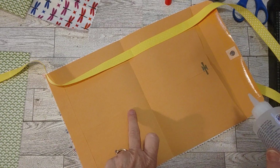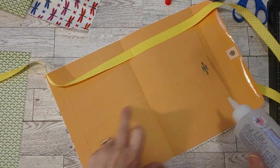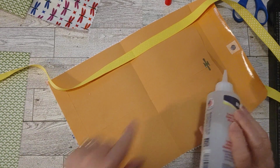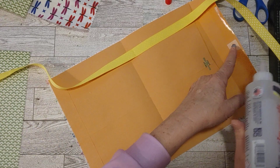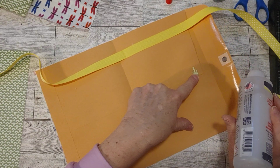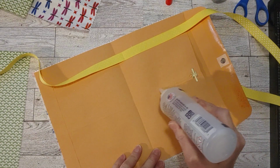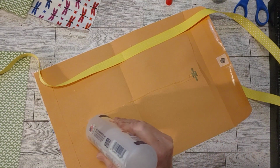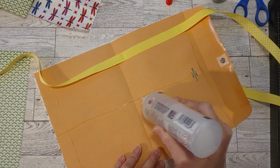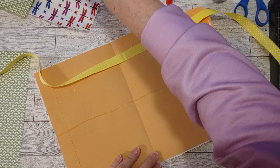So I think this is below the middle where they have this little line where the envelope was put together. I think that's below the middle, so I'm going to put my glue just above that where I think the middle is really right here where this yellow flap is, and there's a little hole and then the clasp. So you can kind of look at that and then just go down the middle. So that's what I'm going to do, just above that fold line where they put the envelope together. But going down from the middle of the clasp, which I think is the real center of this envelope, all the way down to where the opening is.